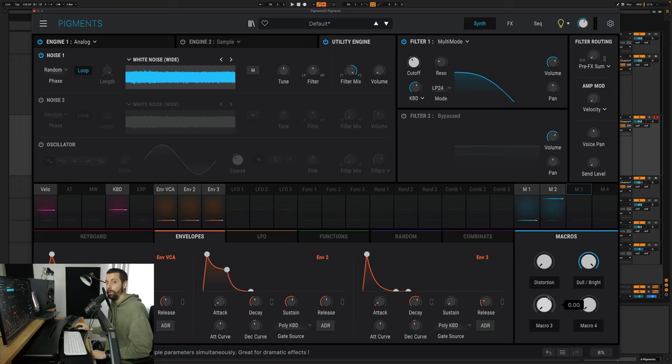But as we saw when we looked at the automation, the white noise is automated to come in and out. If we're using envelope 3 on the volume here, we can turn down the white noise by turning down the volume here. But the problem is, if we turn down the volume here, it will also turn down the volume of filter 1, because filter 1 is being fed into filter 2. And we can see this in our filter routing here. So we can switch that from in series, filter 1 going into filter 2, to filter 1 and filter 2 both independently going into the effects.